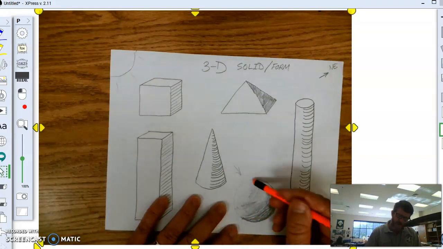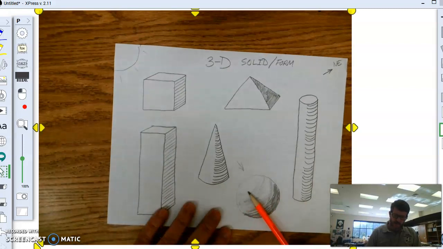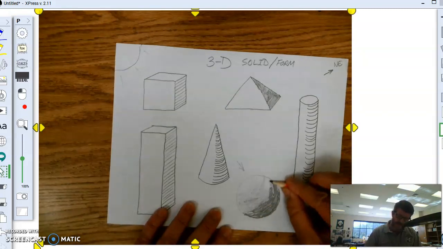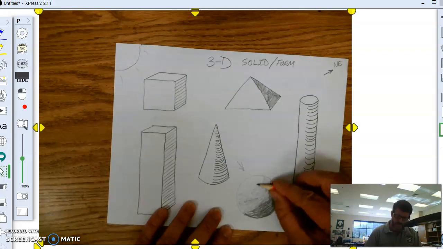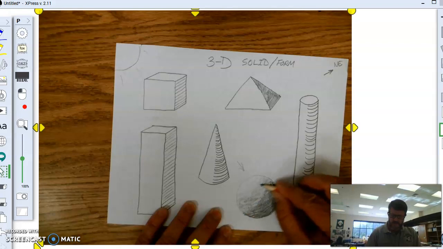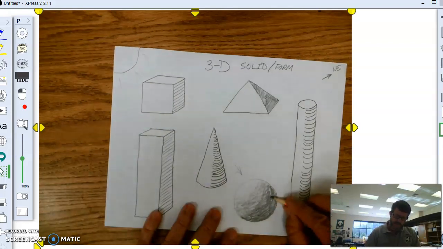I'm going to get rid of this line here because I want it really bright up here where the light's hitting it the most. And I'm going to blend these together. Hold it a little closer. You get more control if you hold it like this. Press lighter. Blend it together. You don't see a big difference between the separation between them.